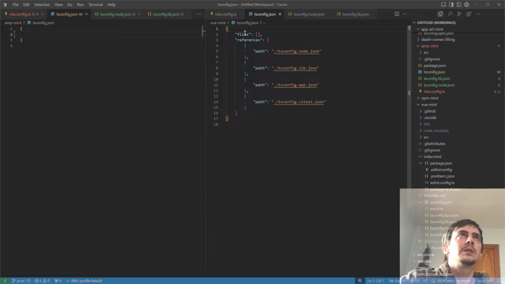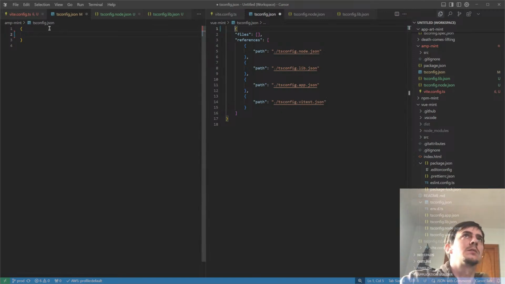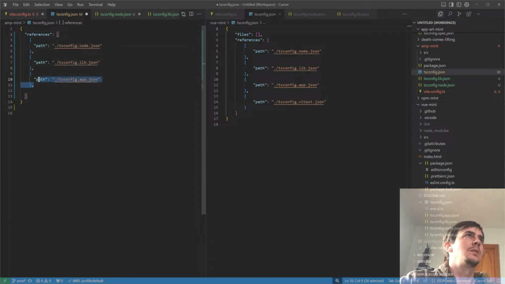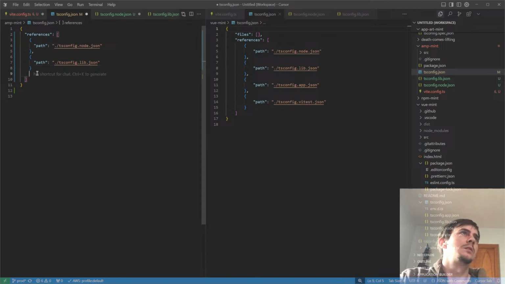Close this, come over here and keep this like this. Do references. Config node, config lib, app does not exist for this one. It'd just be those two. We're gonna save that. Oh, what's wrong here?